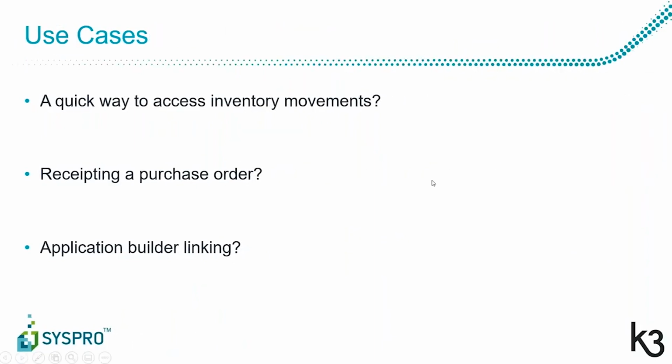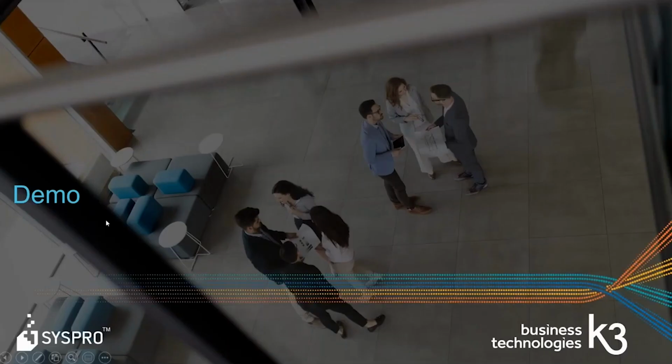So let's have a few things that I have seen this useful for. I've seen it useful for accessing inventory movements in a much quicker fashion. I've seen it for receipting purchase orders. And I've even seen it on a more advanced level, linking back to application builders if you have them in your business. So I want to show you a few of those particular use cases in action.